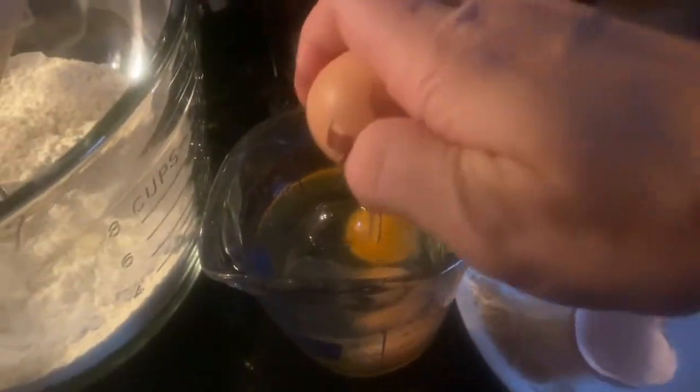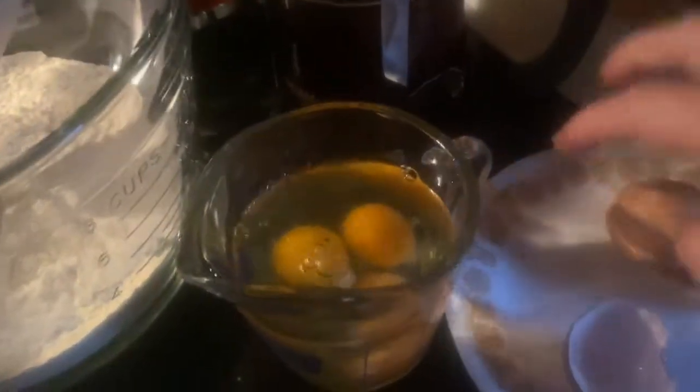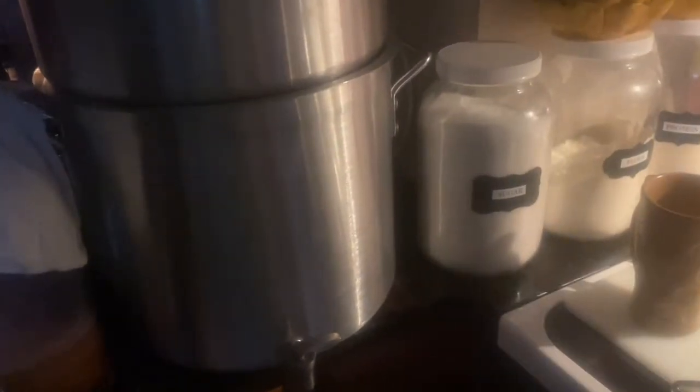I was cracking with one hand, trying to get fancy. These are already washed and I put them into a half a cup of filtered water. We have our own water filter that we made. It's essentially like a super Berkey. It's got real Berkey filters in it, and then it's got 4-gallon stainless steel containers on the top.